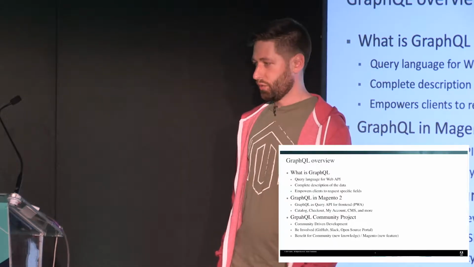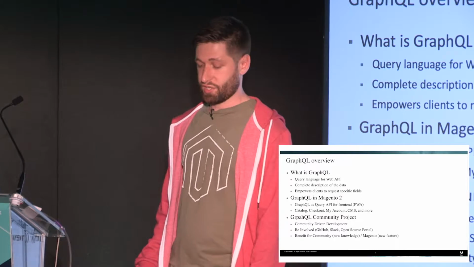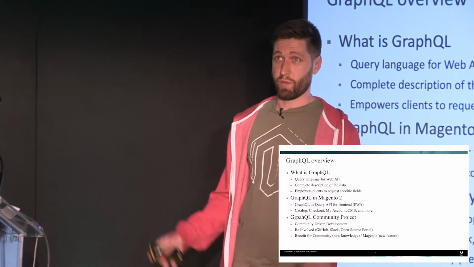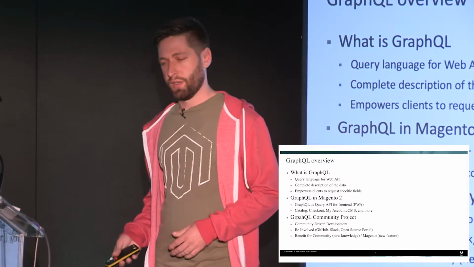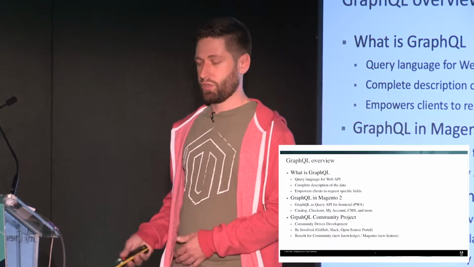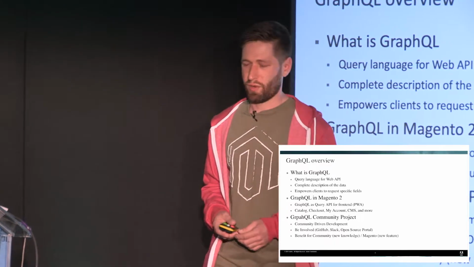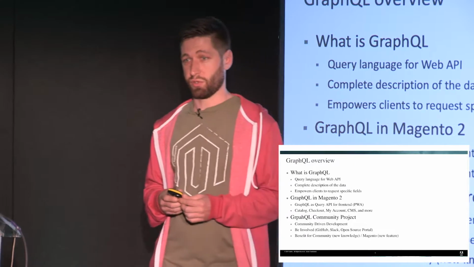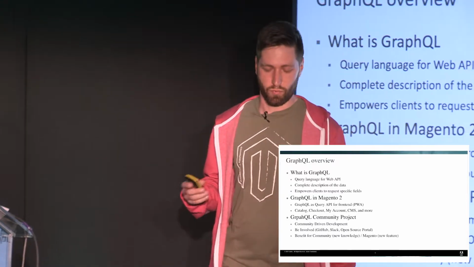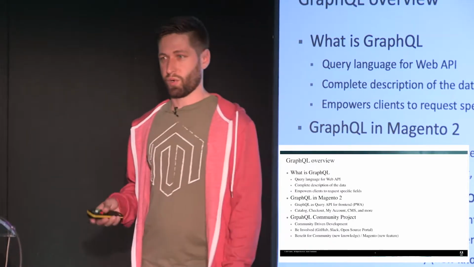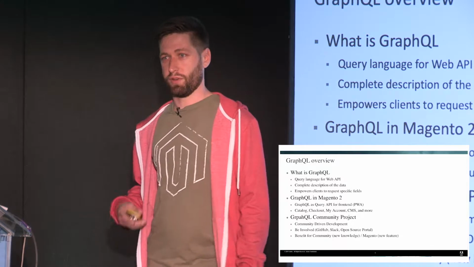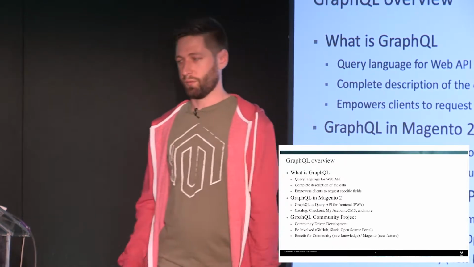GraphQL in Magento 2 is a community project and is developed inside and outside of Magento by the contributors. Most of the framework parts are developed by the internal teams. Most of the coverage is delivered by contributors to the open source repository. Right now, GraphQL in Magento 2 covers a lot of functionality. It covers catalog, full checkout workflow, and a lot of other modules. But the work is still ongoing, and a lot of modules are being covered with GraphQL queries and mutations right now.